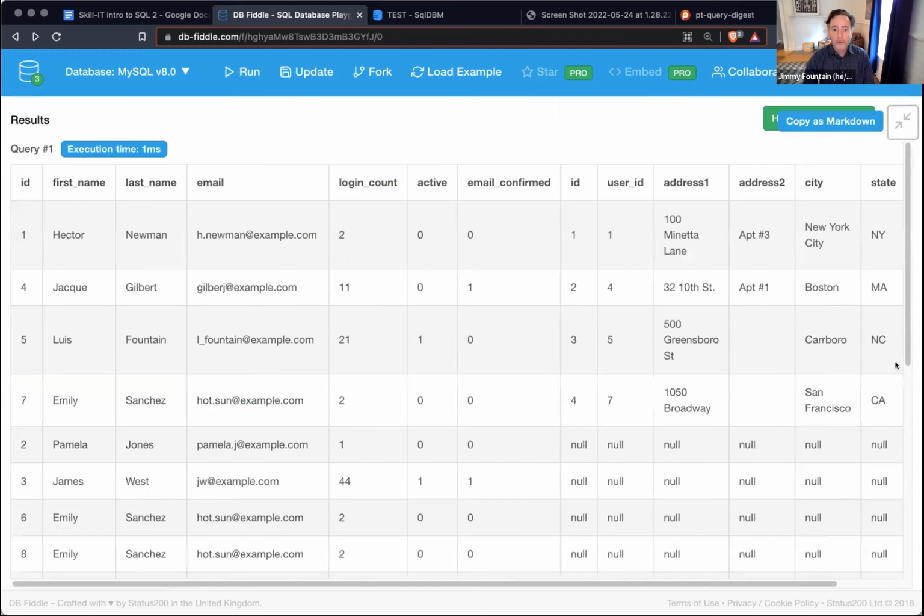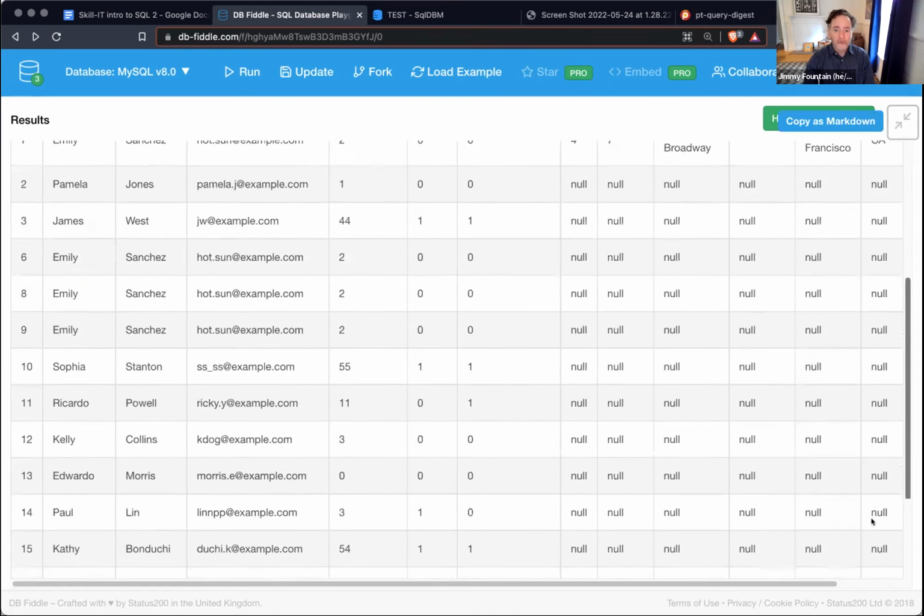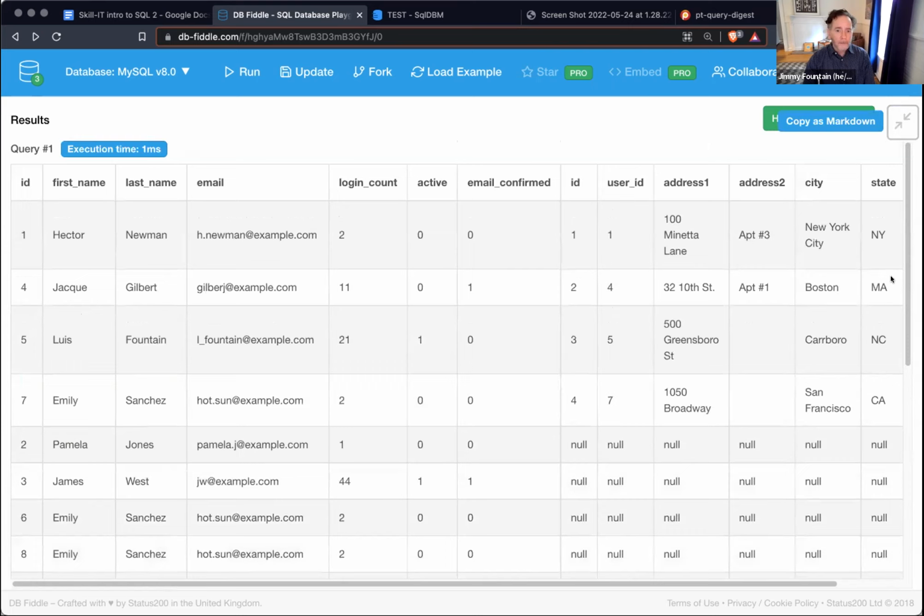When we look at the results, it's kind of interesting. You might think, well, a lot of users here don't have addresses, and that's correct. That's what a left join does. Basically, a left join says, if a user has an address, show it. If not, show null.